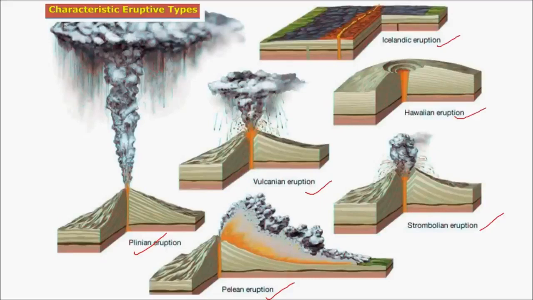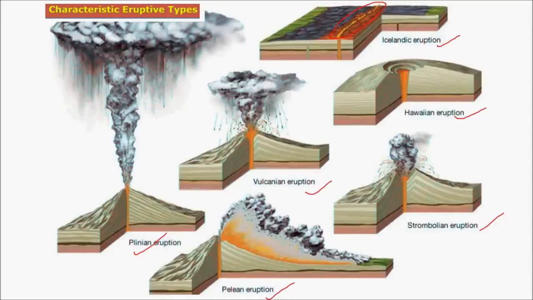Icelandic eruption is associated with volcanism, which is less violent or completely non-violent, with outflow of lava from a long narrow fissure, which results in mainly basaltic lava, which is basic in nature due to less amount of silica in it, and it is less viscous, and it flows through long distances, giving rise to a flat landform like a plateau. One good example is Deccan Plateau. Other one is Iceland Island near the Arctic Circle.